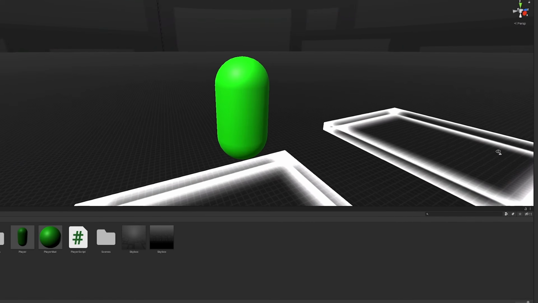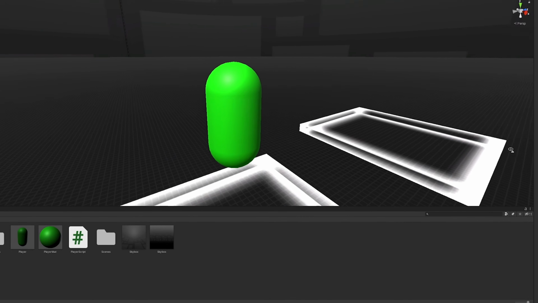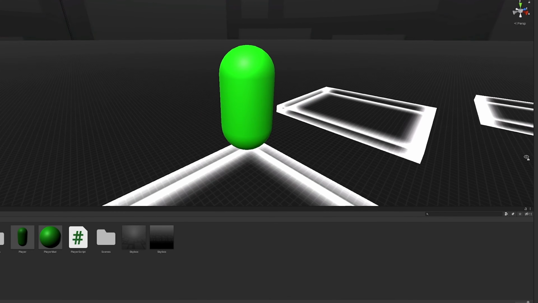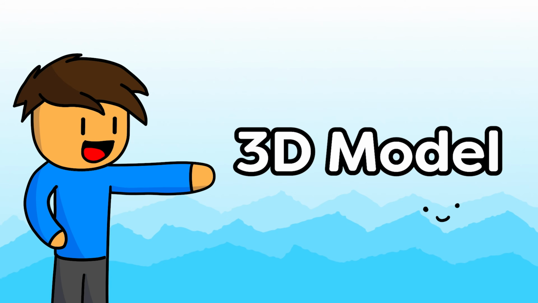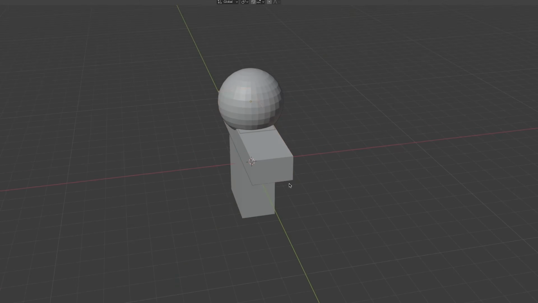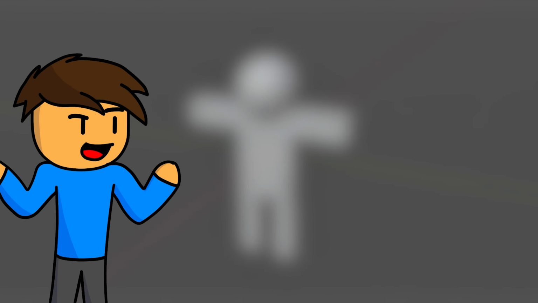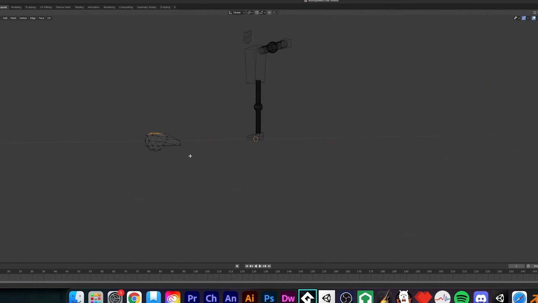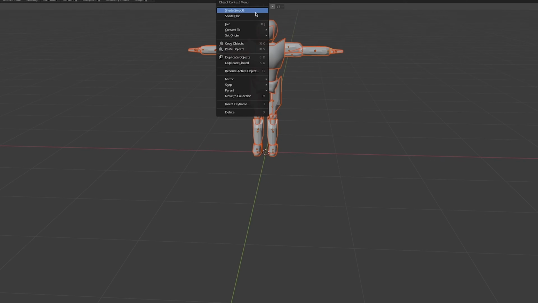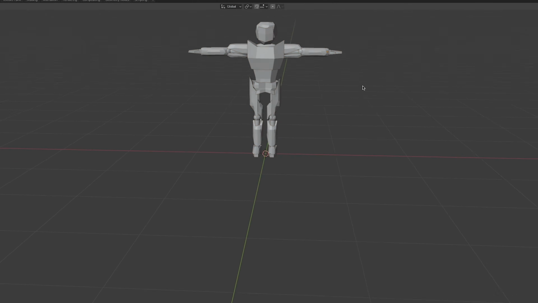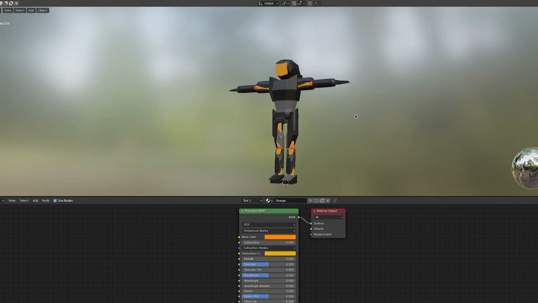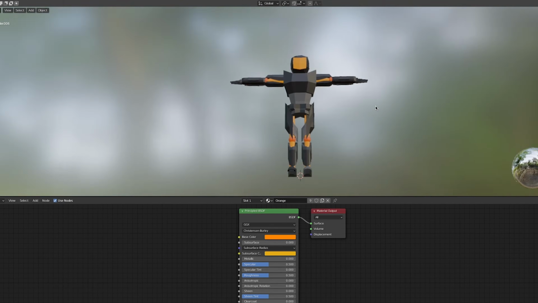Now that green bean of a player is looking pretty dapper, but it's time for it to go. That means it's time to 3D model. 15 minutes in, however, is when I realized I'm really bad at 3D modeling. But that didn't stop me. I kept adding details and shapes until it looked good. I blew at least a few hours on this, but I'm actually surprised with how cool it turned out, it being my first time making a detailed 3D character.